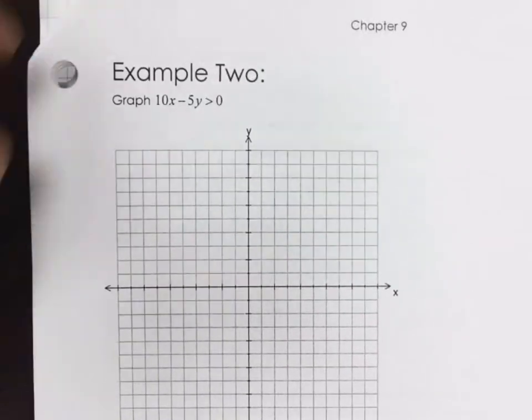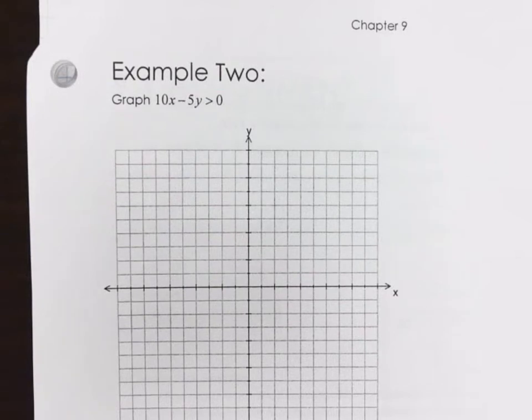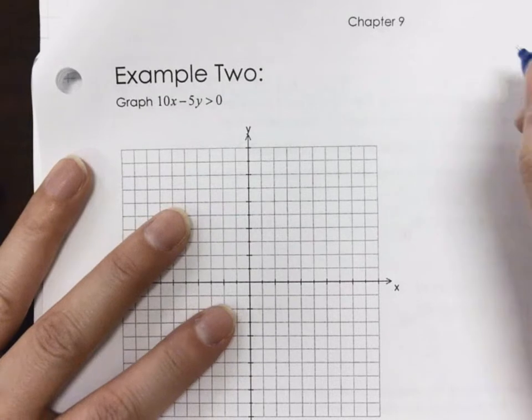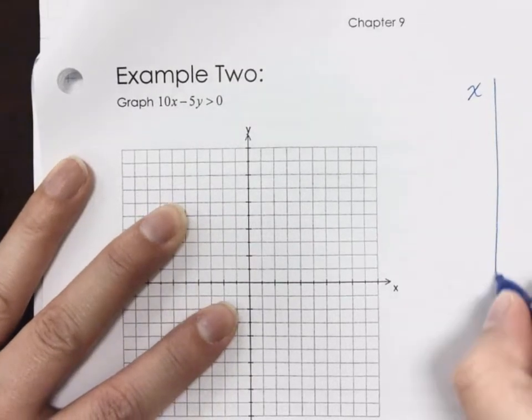All right, let's do this one. What do you guys want to do with this one? Do you want to do table of values for this one, just to show an example of that, or do you want to do slope-intercept? You want to see a table of values? Okay.